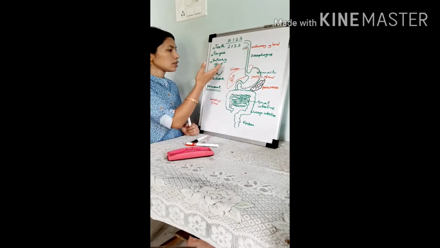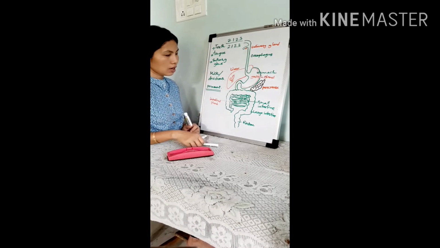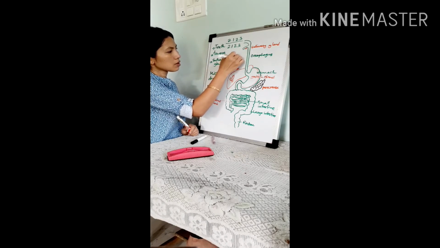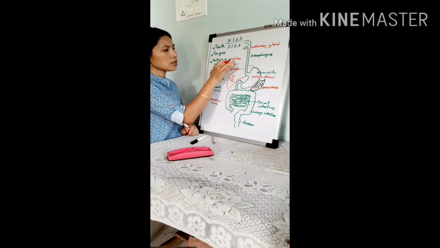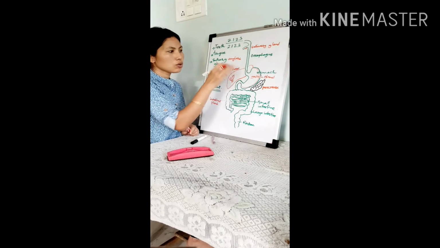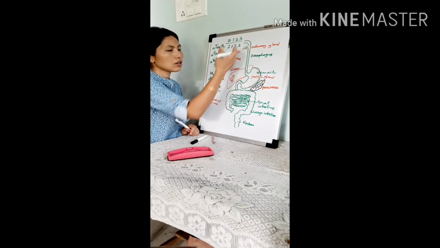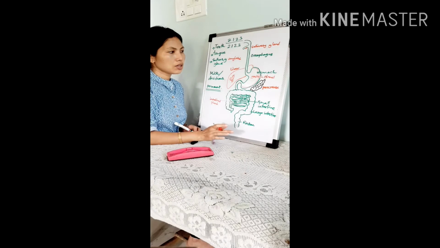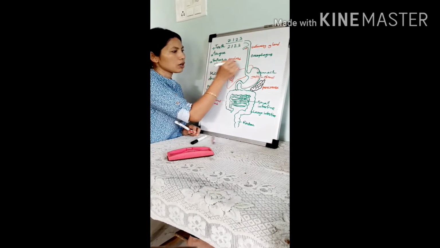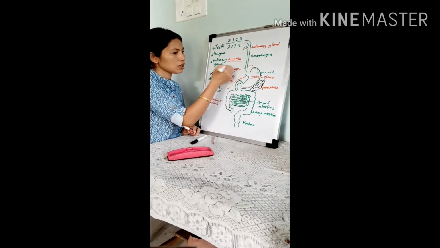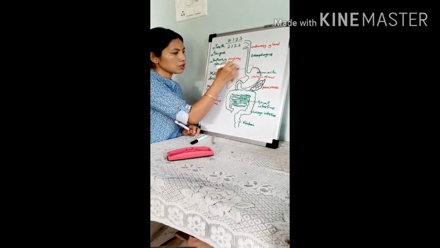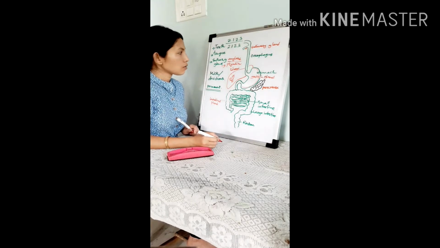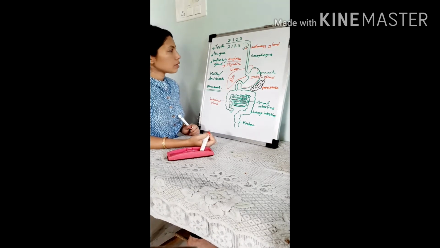Then as I said, the salivary gland secretes the enzyme salivary amylase that starts to digest the carbohydrate. So carbohydrate digestion starts right from the mouth. But protein and fat digestion does not start in the mouth, only the carbohydrate, because of the salivary amylase, or by its particular name ptyalin, P-T-Y-A-L-I-N. Ptyalin is the name of the enzyme that is present in the saliva, secreted by the salivary gland.